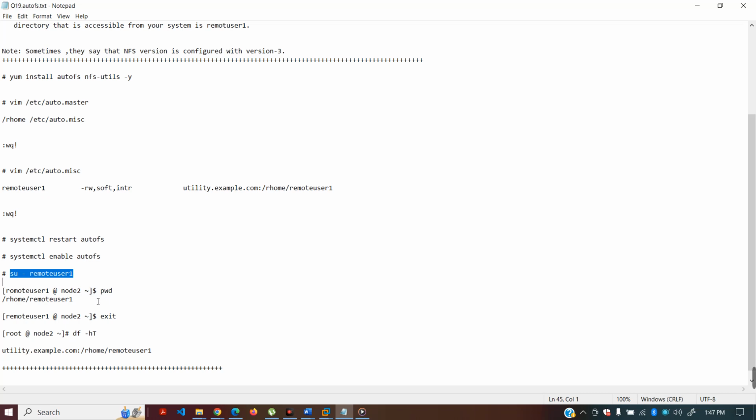Okay, and once it's there, you will do pwd. You should have a path like this: slash rhome slash remoteuser1. Okay, once this is done, you just exit from this user, and you'll be back on root. And when you run this command, df space hyphen h capital T, you should have an entry like this.